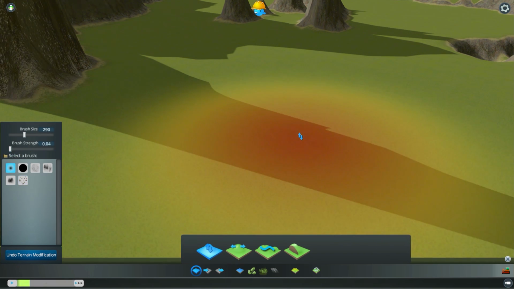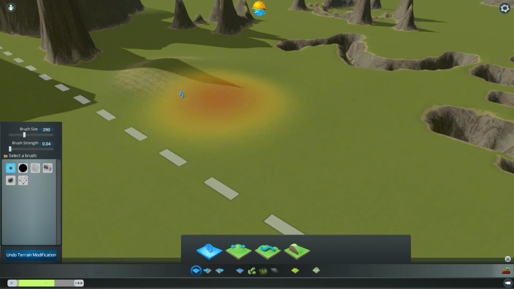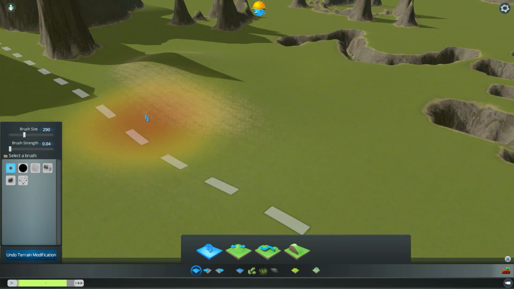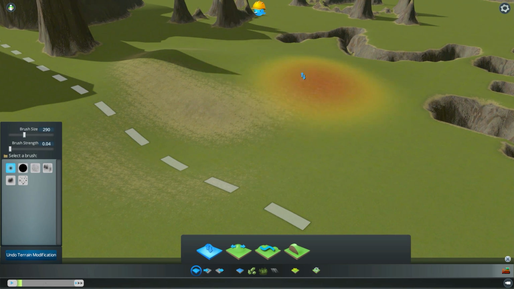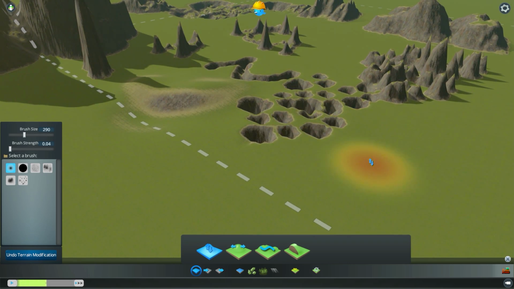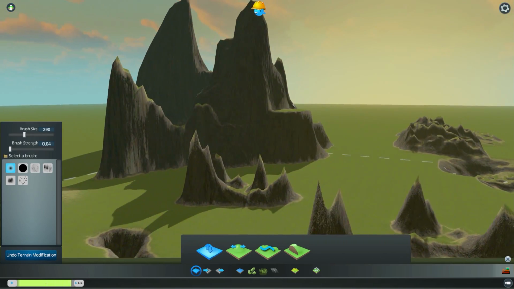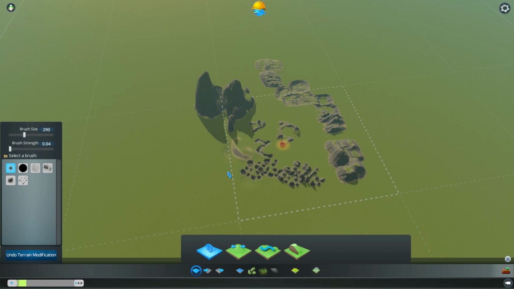Let's get maybe the soft brush, and you can get really slight changes. So you can really have control over how you want the terrain to be. You can start sculpting it and make it as wobbly, as cavernous, however you want, and it'll be just fine.